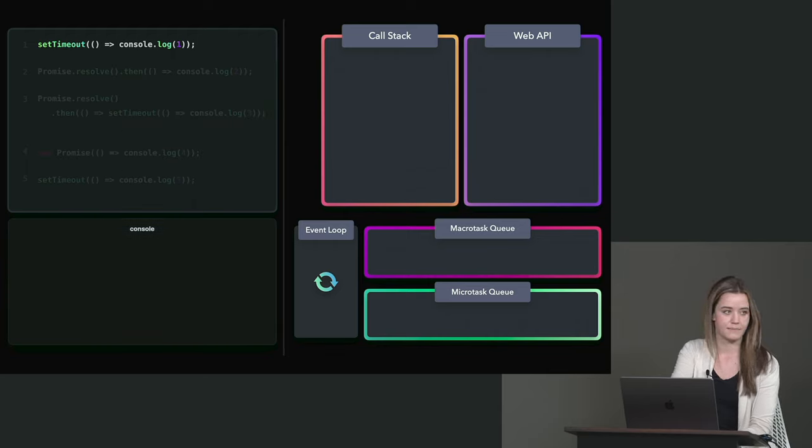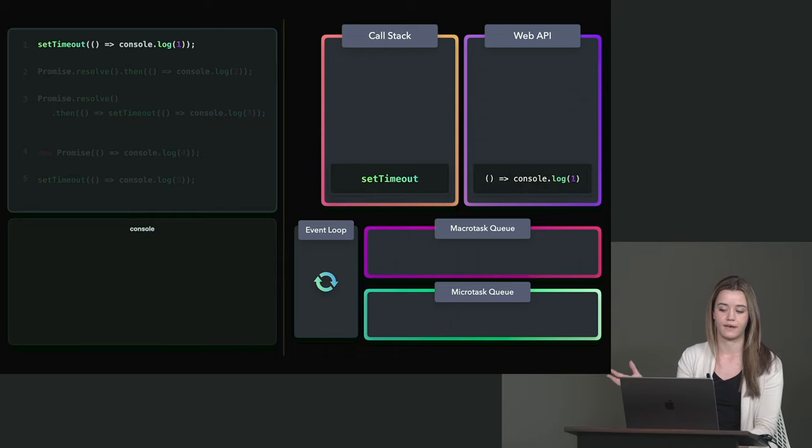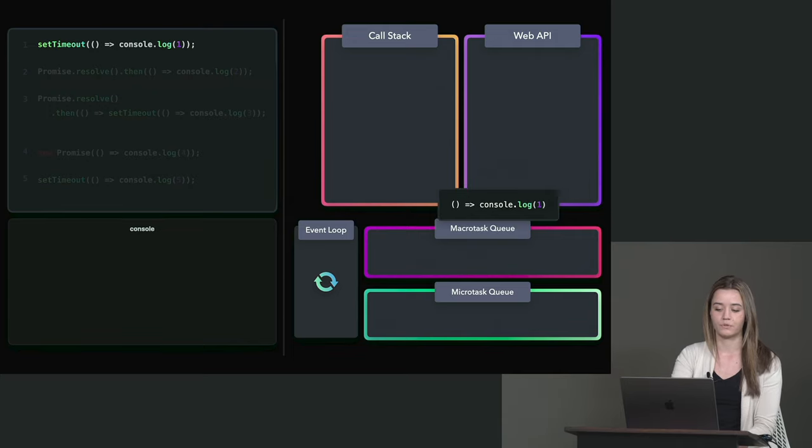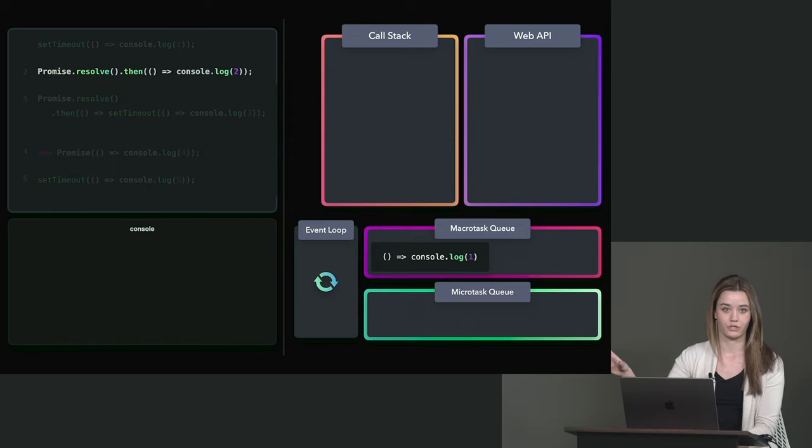So first we have a set timeout call. That just gets pushed to the call stack. But this set timeout itself is a web API, and the callback that we provided is pushed to the web API. Now, we haven't defined any timer here. Normally you can do a set timeout with maybe 2,000 or 3,000. In the case that we don't provide it, it's zero. But that doesn't mean that it gets executed right away. It still gets pushed to the web API, but it instantly gets pushed back to the normal task queue on the next tick, because the task queue has these set timeout callbacks.